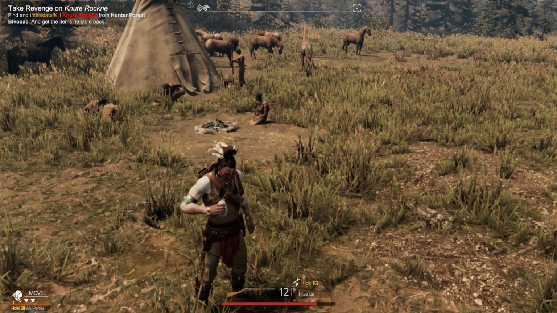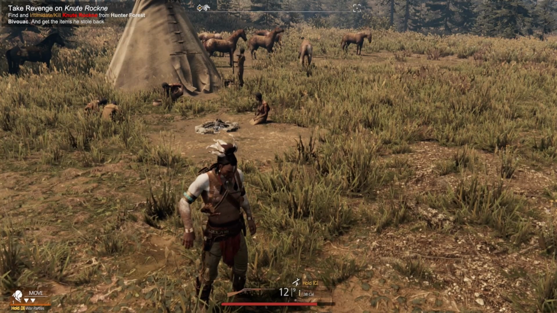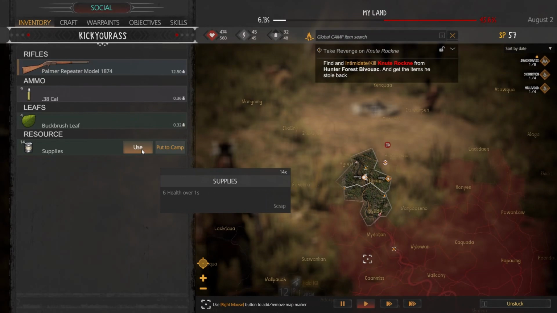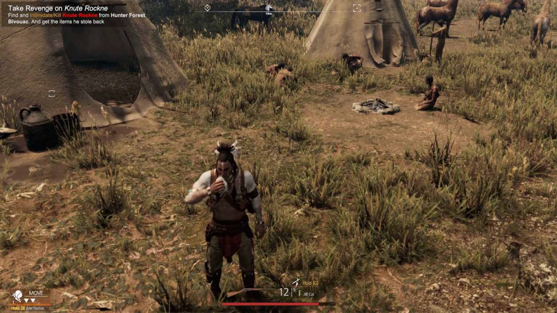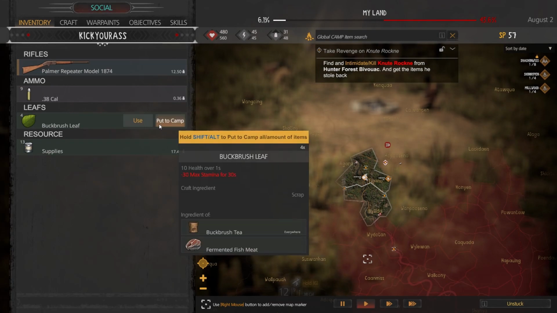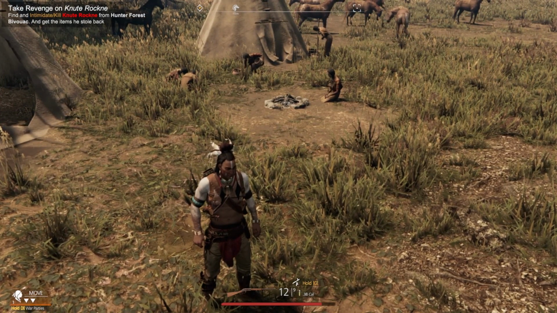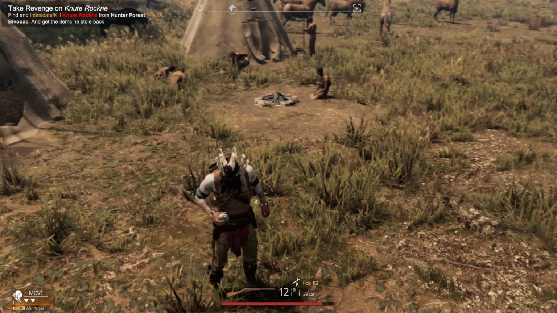We'll eat some more supplies. I need to heal up. Yeah, it goes up. Yeah, there we go. Not by a whole lot, though. Okay, so what happens if I take the buckbrush leaf? Eat that. Looks the same. Oh, it goes up faster. Oh, okay. It goes up faster. 10 health.